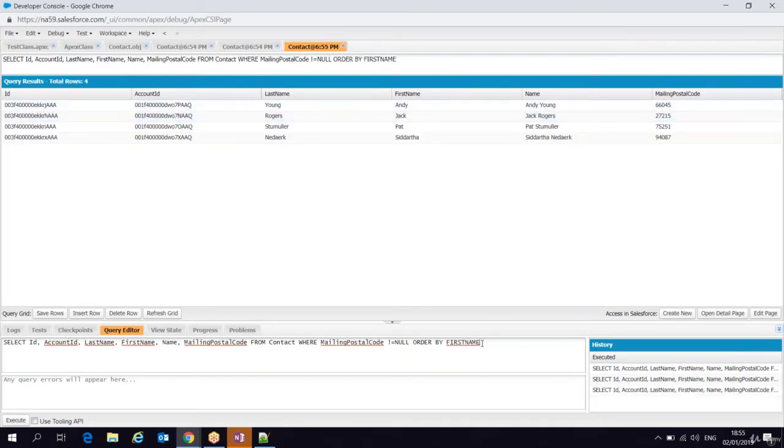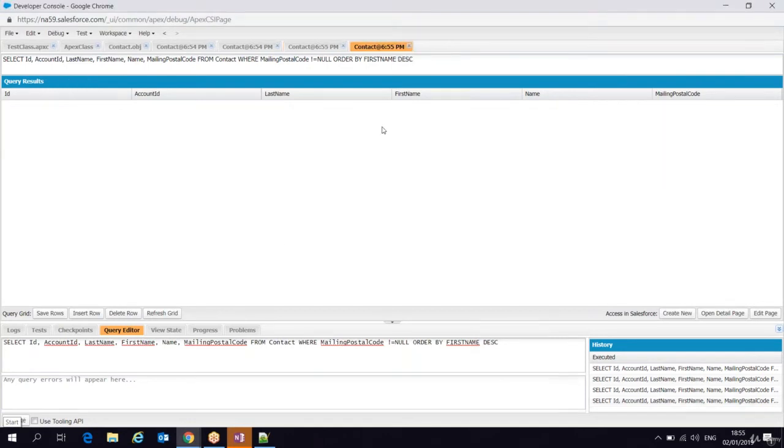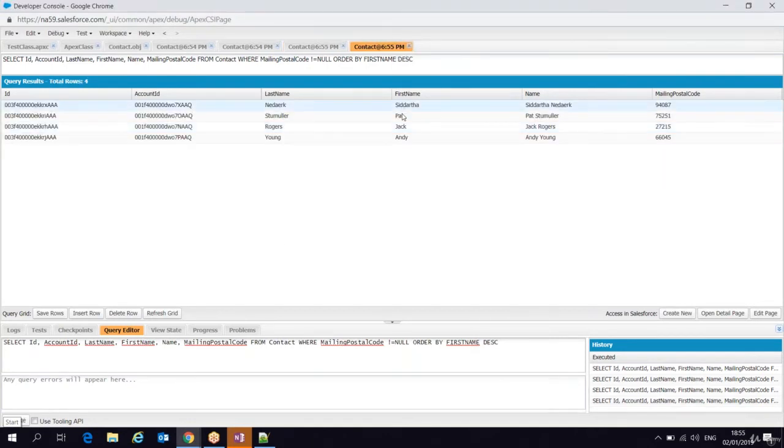Order by can be ascending or descending. If I do DESC, it's reversed: Siddhant, Pat, Jack, Andy. By default, order by comes with ASC. Whether I write it or not, it will be in ascending order.